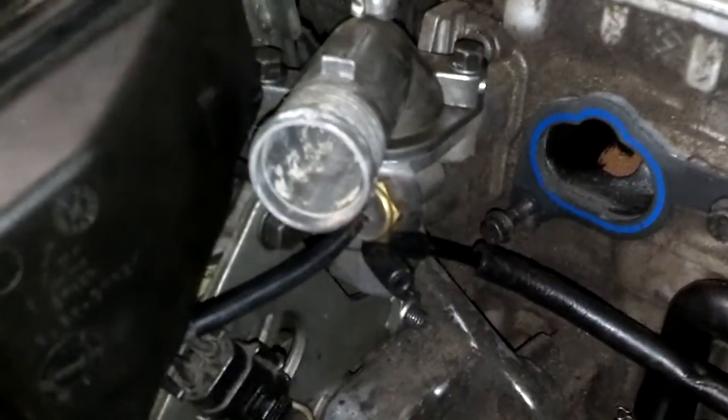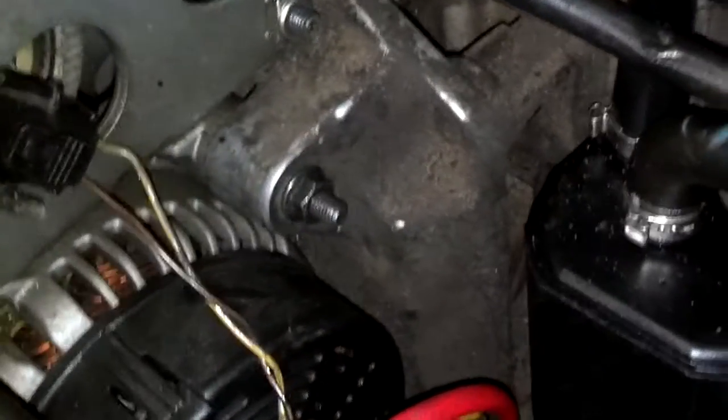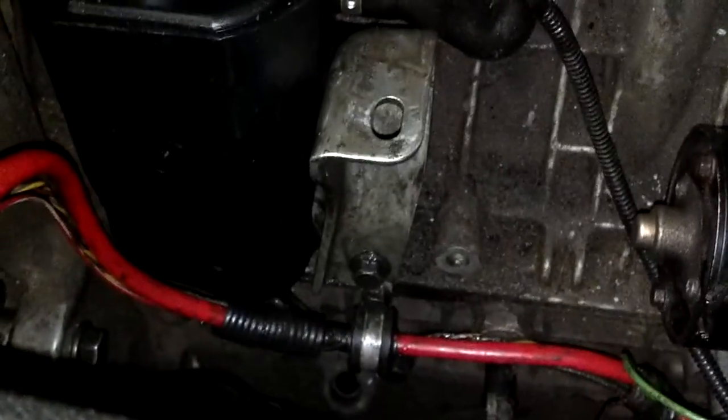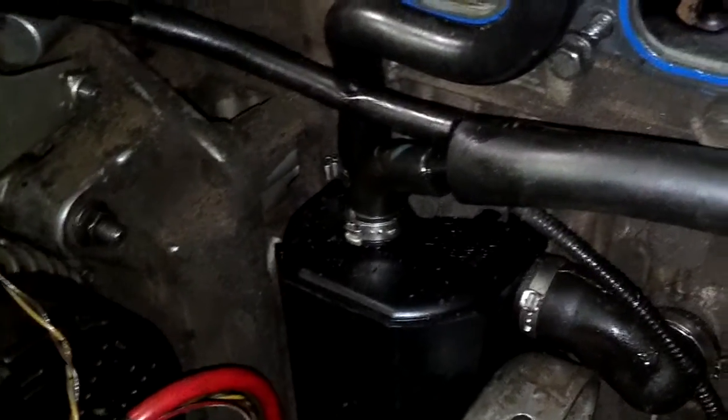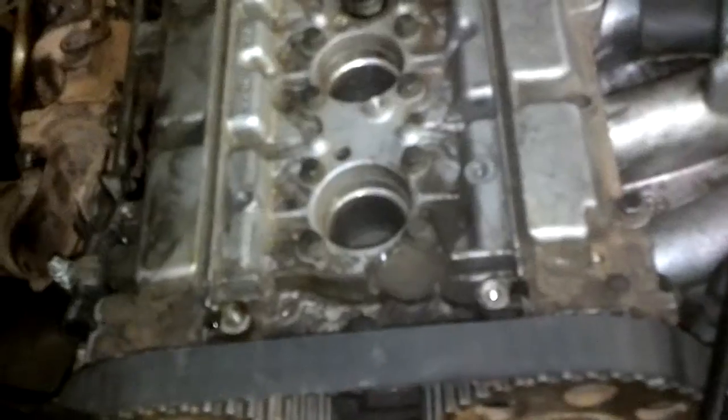I got the alternator in with bolts on top, bottom, and all three positions. I got the power steering pump bracket in place, put the thermostat in the thermostat housing, plugged in the coolant temp sensor, hooked up the alternator sense wire, hooked up the starter and installed the two bolts on it, put the sense wire on the back, and put that bracket in place for the lower manifold. I also put the ground wire down here and plugged in the oil sensor.